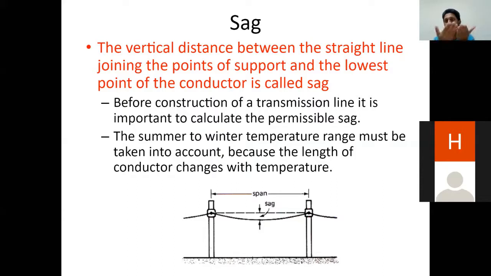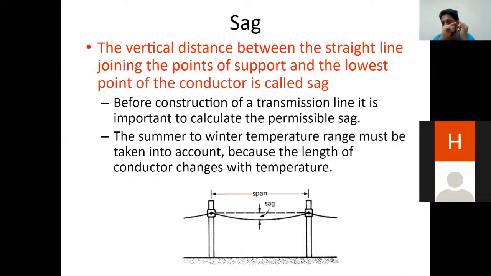Like here, Saudi Arabia, not in Yambu, but if you think about temperature in Tabuk or Riyadh, etc., their temperature will go very low and peak 50. So like 5 degree to 50 degree, there will be considerable change in sag. So this difference in sag from summer to winter also must be considered when you design a transmission line. So sag as well as span, these two are important terms related to design of a transmission line.